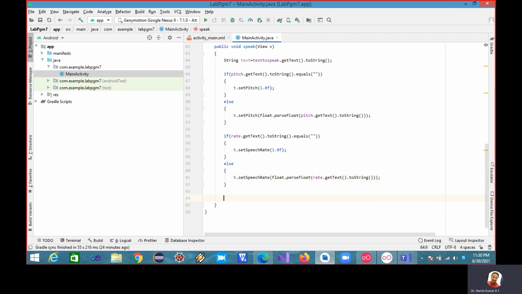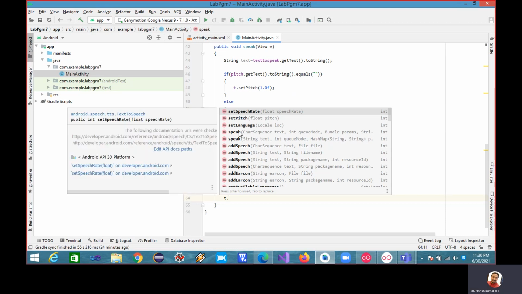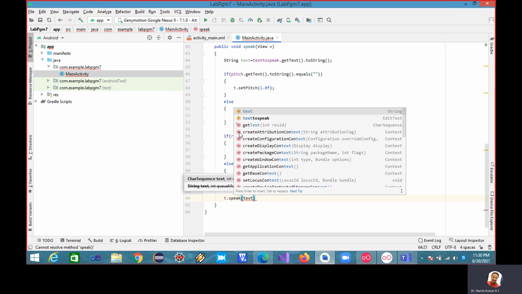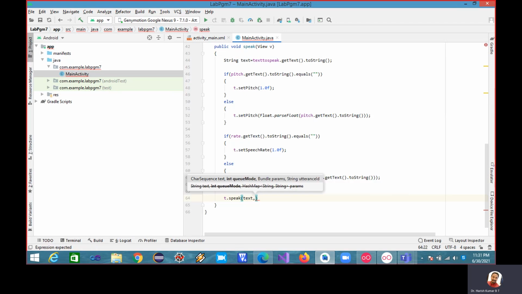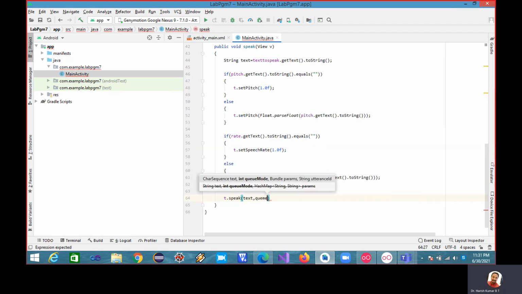Next, after this, t dot speak is the method. Now to this, I need to pass the text to speak. So text to speak is already extracted and assigned to the string variable text, comma. So next is queue mode.